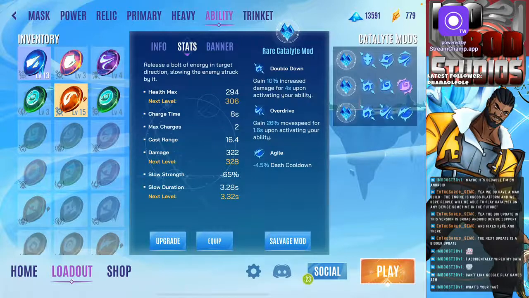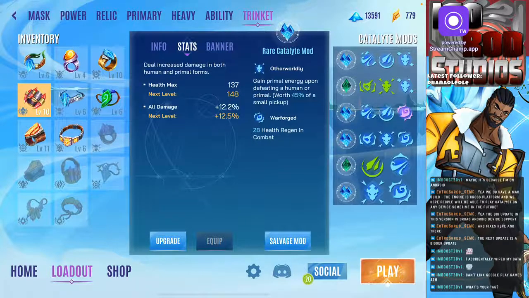What's interesting, Grounding Bolt now works on primals. Last patch, I'd hit a primal, I'd see the effect on them, but they didn't slow down. They would just come charging at me. I'd do the 500 damage, but they didn't slow. I'm willing to take the loss of damage down to 300, but if I can slow them, that means with my shorter rolls and my shorter leaps and everything, I can actually get away. So it might work out for the best.